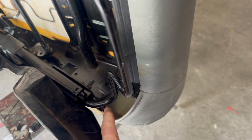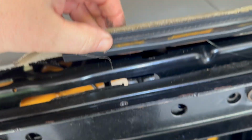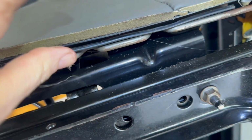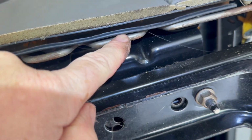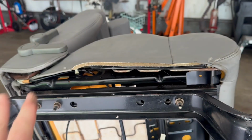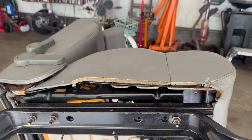Okay, I installed the other side. I put this back, all right? It's starting to look good. So just next thing we gotta do, like I said, you see this? This just has to be flipped over, and this part goes in this channel. And I'm gonna see how it looks, and maybe I can put a little heat on it to smooth it out a little bit. Let's see how it looks.